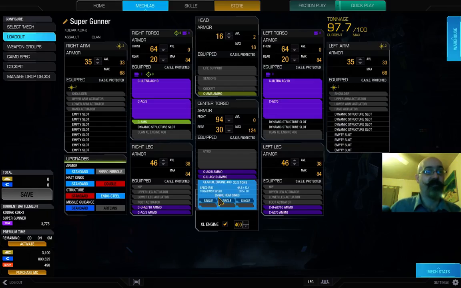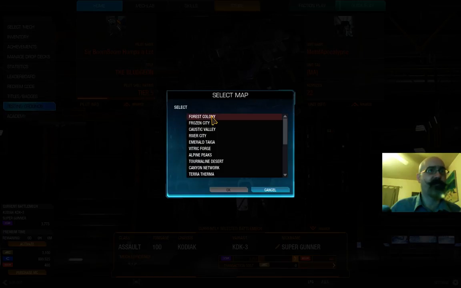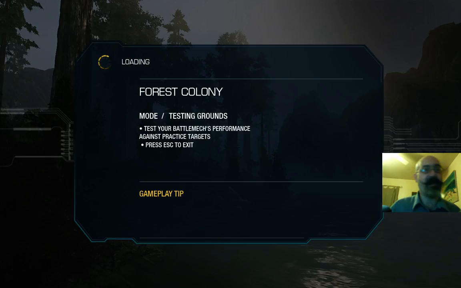Alright, save 12,000. Good. Now, 3 extra heat sinks, a little bit extra ammo. Let's see how we are on the heat at this point. Nesting grounds. Forest colony is fine because its ambient temperature is perfectly normal. You're not overly hot, you're not overly cold, so we're not getting anything weird to expect. And then if you run into a cold planet like the Borg planet or one of the ice planets, that's just bonus gravy. Who doesn't love gravy?